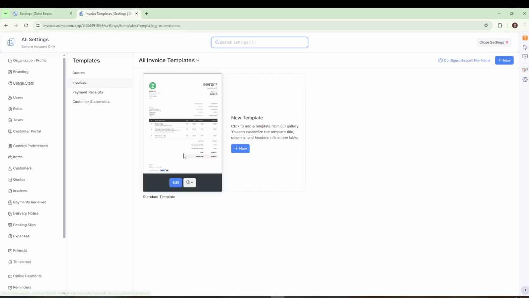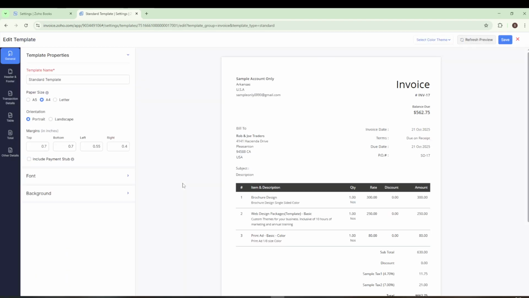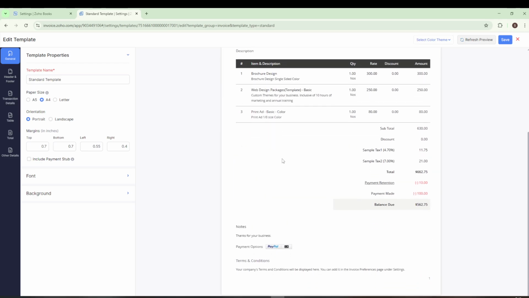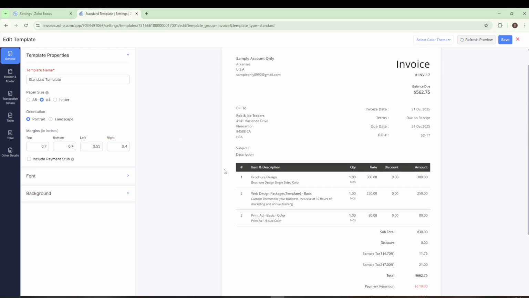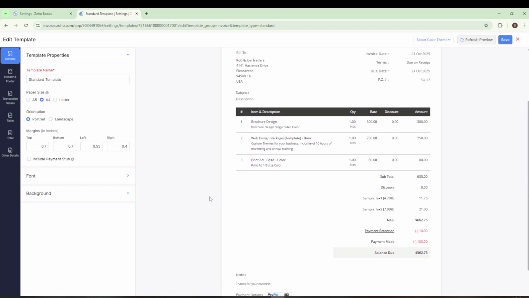Now we're ready to edit your preferred template. Simply hover over the template you're currently using, perhaps it's labeled something like Standard, and click Edit. This will bring you into the template editor where we can make the magic happen. In this template editor, your mission is to locate a text area that controls the bottom portion of your invoice. You're likely to find this labeled as Notes, Terms and Conditions, or Footer. Occasionally, you might spot something like Custom Fields, although that's not as frequently used for this particular purpose.